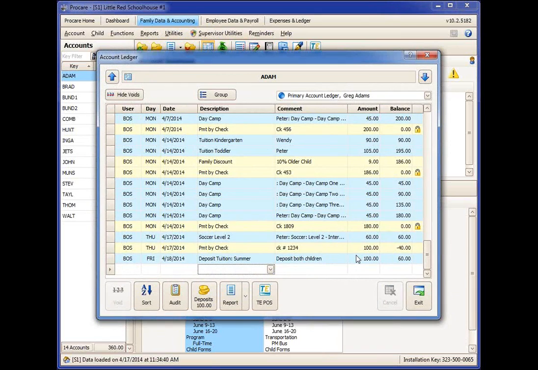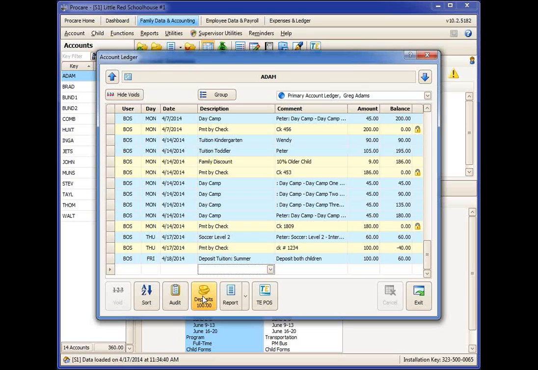Now what that's doing for me as a center is it's keeping track of the fact that they paid the deposit, and it's not counting it as revenue right now. So if I ran a financial report, that deposit would not be counting as revenue. It would be withheld, and it would be set aside as what's called a liability, meaning I need to do something with it later.